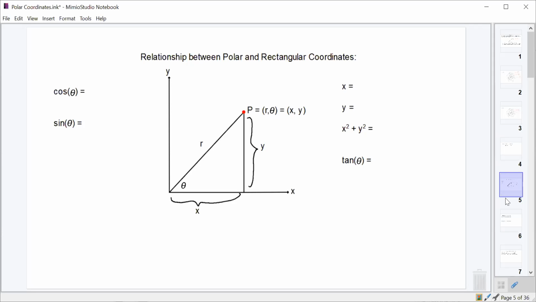So what I've done here is I've drawn an xy coordinate axis, and we've plotted some point P, which is the point x comma y. Right? We've gone over x and we've gone up y. I've also turned these little legs into a right triangle with an angle theta and an R value as the hypotenuse of that right triangle. It's a right triangle because that's the point x y, where we've gone up y units. Everybody good with the picture? Sort of like overlapping a rectangular coordinate system with a polar grid and calling the point R comma theta the same as the point x y. Good or no?